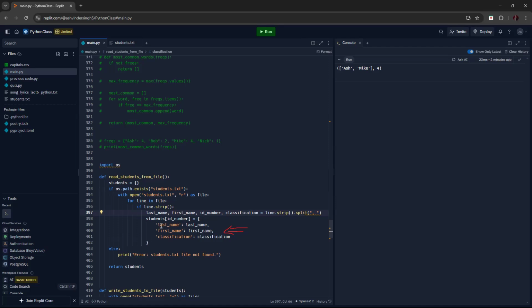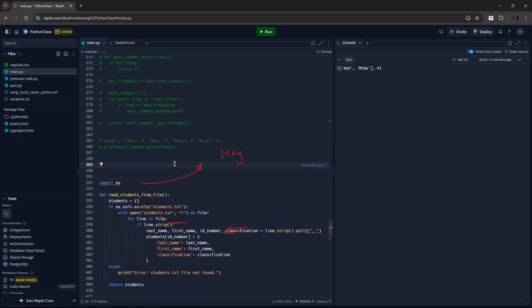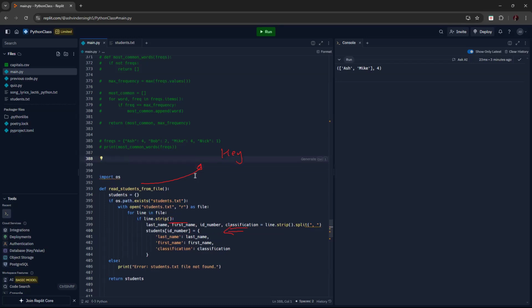Now I have identified each variable on its own. For example, last name now goes in the dictionary, because I use the student ID number as the key, and then I have each value separated: last name, first name, classification. So this will be like having keys with the ID number. Basically, it will have technically a dictionary, the key and a dictionary inside. It will look something like this: it will have, let's say, 1, 2, 3 on one side, and then here will be this whole thing, last name, first name. Okay, as long as you are able to read that.